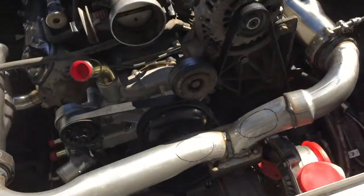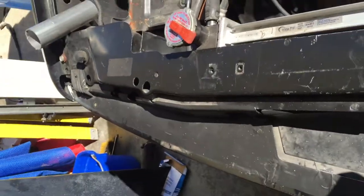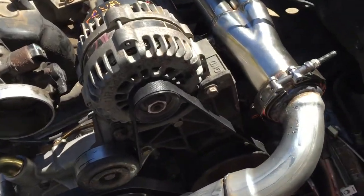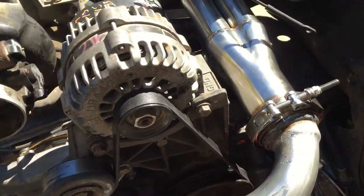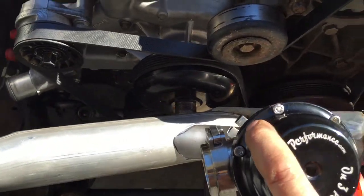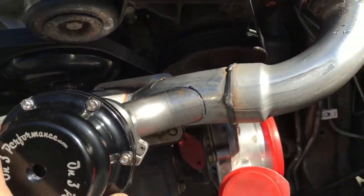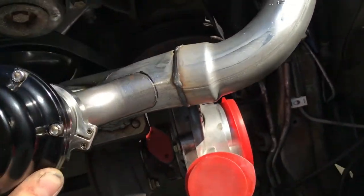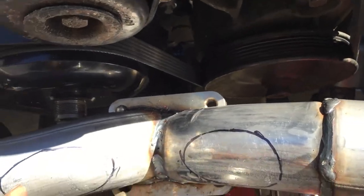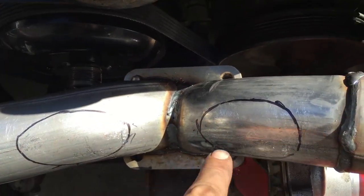But as you can see here, I have mocked this up for my wastegate here, and taking a lot of time to kind of try to get the angles as close as I can, and that's going to plug on right there. Just like that, and I've got them fitted really tight. So I'm not going to open up the lower pipes that big. There's no need to. I'm just going to open up probably something like that on both sides.